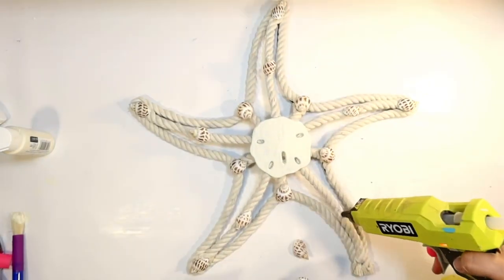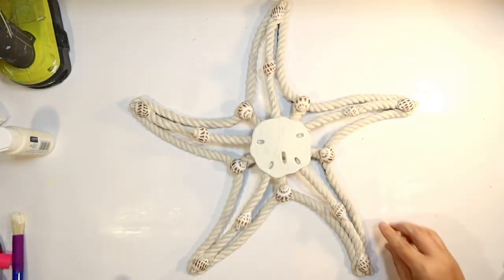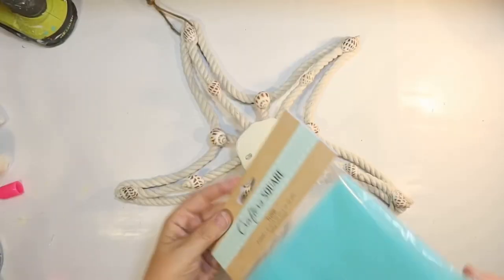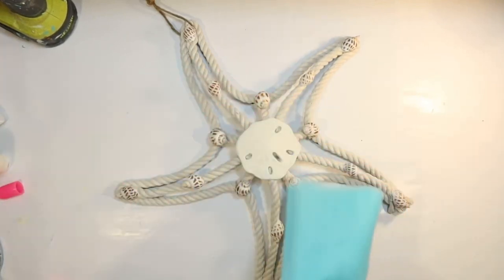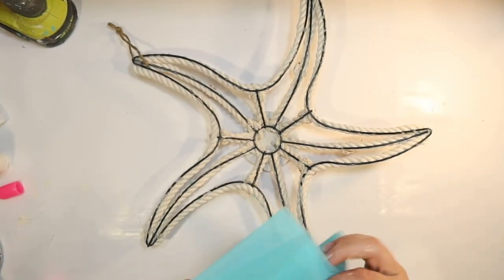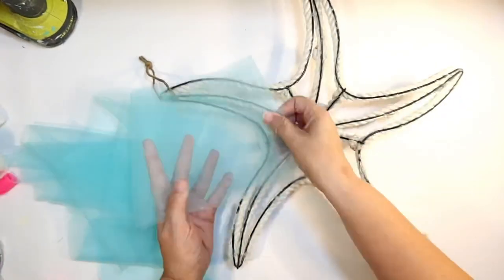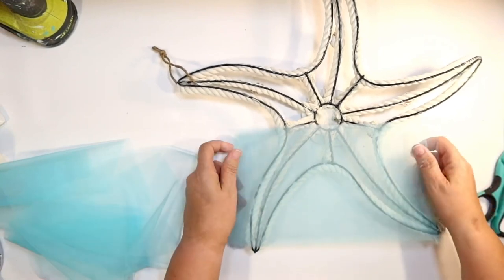I'll show you how I decided to add a little bit of color to mine. It would be really cute as-is if you had a colored door — especially a blue door, that would be beautiful. Before I close it up, I'm tying a little twine into a quick knot to make a hanger. To add color, I'm using beautiful light blue tulle from the Crafter Square Dollar Tree. The only issue is it's not very wide, so I'm doubling it up for more blue coverage.